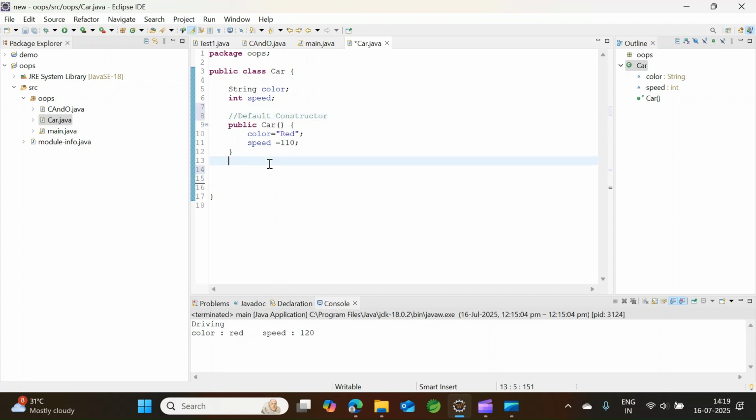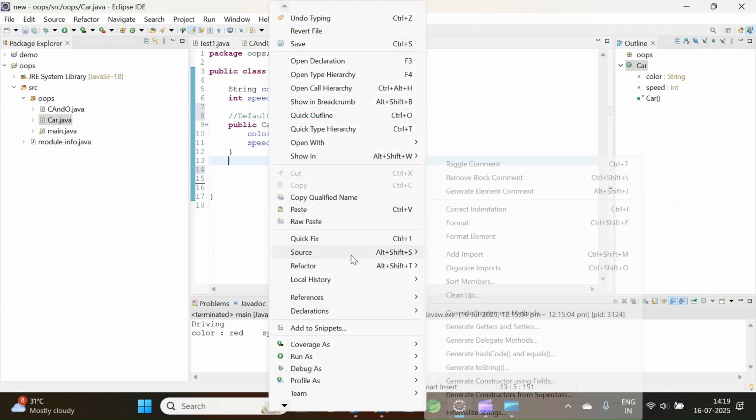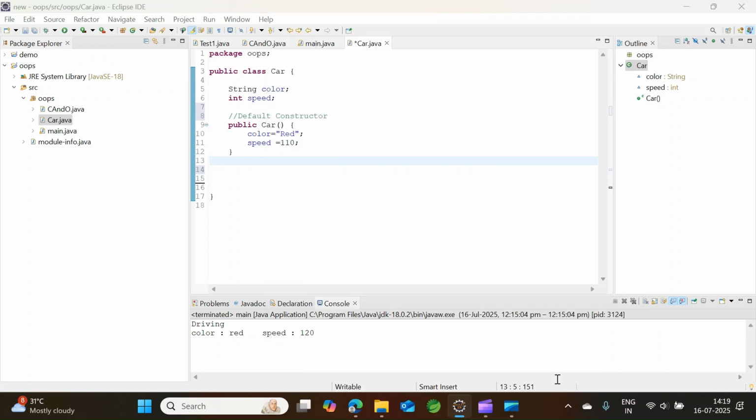Now we will be discussing the parameterized constructor. What is meant by a parameterized constructor? What is the use of that? It allows us to initialize an object with specific values. With specific values we can initialize the fields. So how to do that? Same: Source, Generate Constructor using Fields.